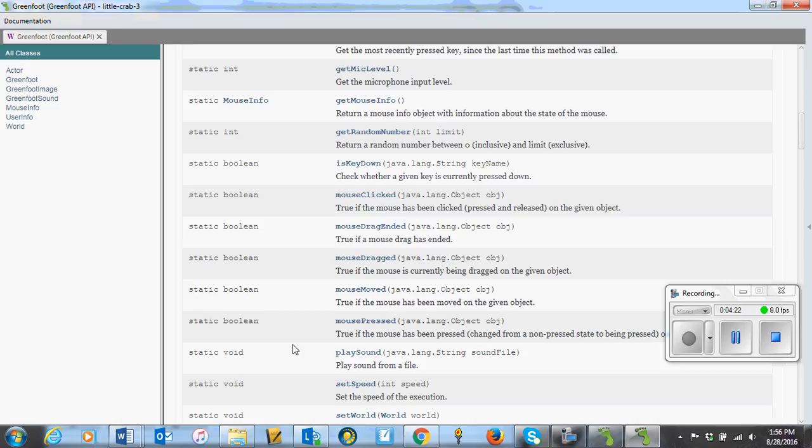To do this, you have to find the place in your code where this should happen. The Little Crab 4 version of the scenario shows a solution to this. It's a version of the project that includes all the functionality that we've discussed, so you do have access to that. Try it on your own though before you have a look at that. So try and do your own creation of sounds when those happen. I'll pause it here and then I'll show you the answer.